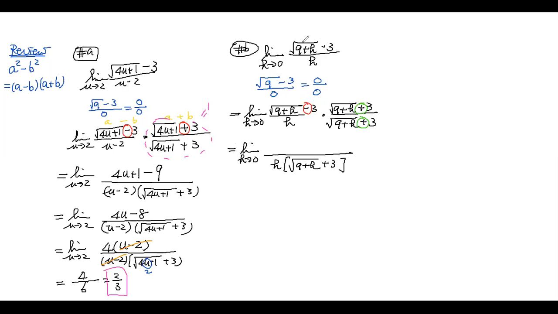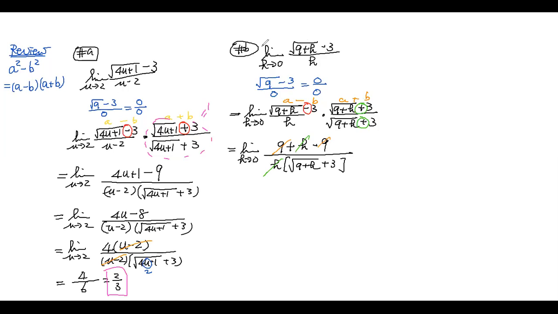Then here, like we said, this is a minus b, this is a plus b, right? Then I use this algebra formula, and I will get what? a squared. So what is a squared? It's 9 plus h, right? Because the square root squared is 9 plus h, minus b squared, so it's minus 9. Oh, something very good happens. The 9 and 9 cancel. So I only have h on the top. Then I can cancel the h's here, right?